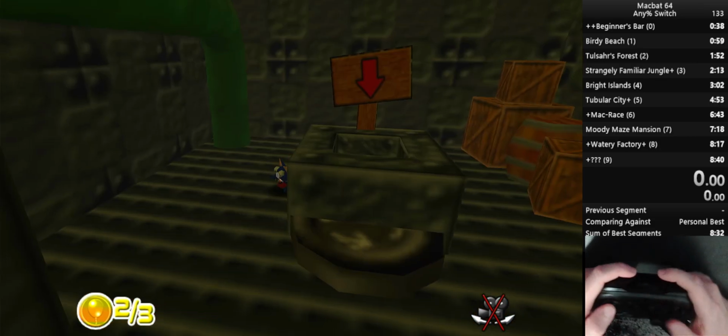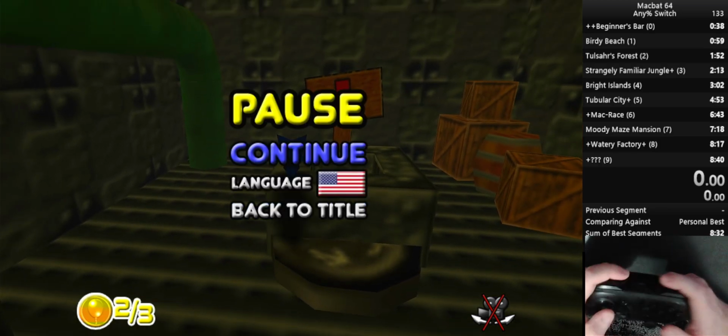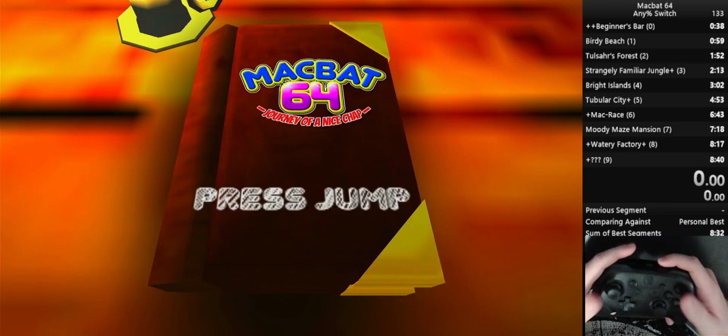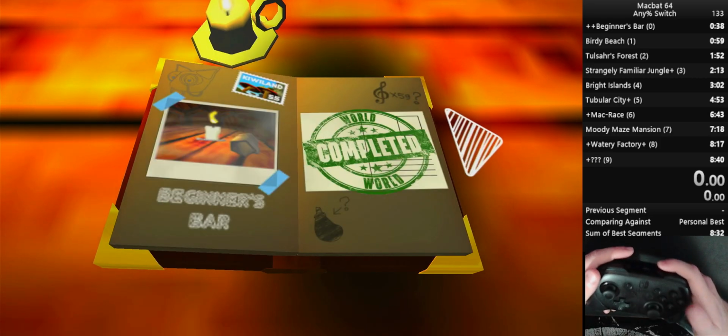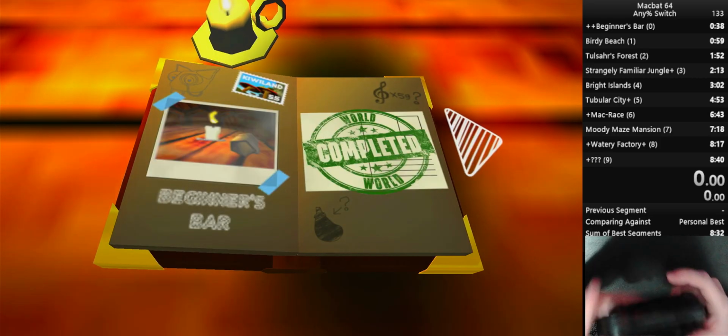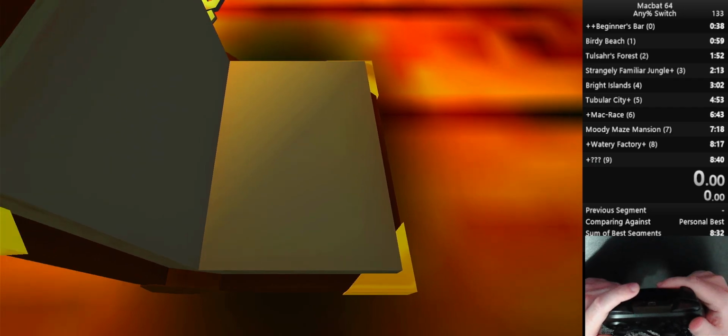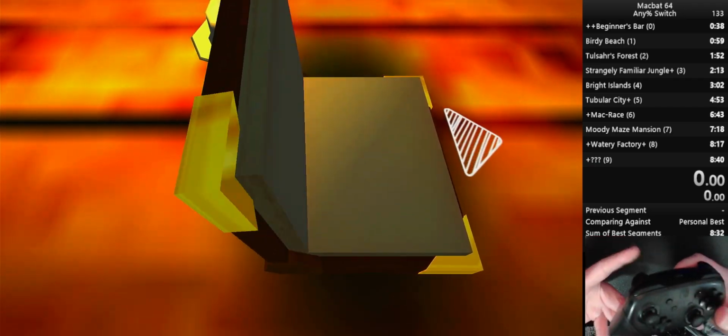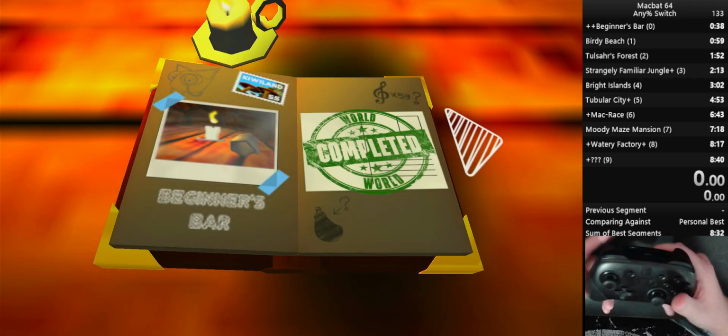Now, the other bit of movement tech, I guess, is to do with cutscenes. So, particularly with opening this book, and this is something that I missed when first running this game. So you saw when we exit a level, the book opens. Now, the opening cutscene sort of looks something like that, and it happens every time you finish a level or you need to select your next level.